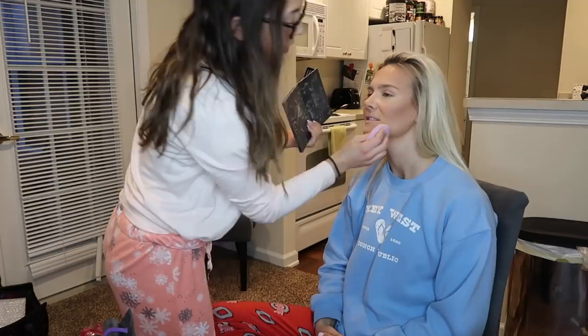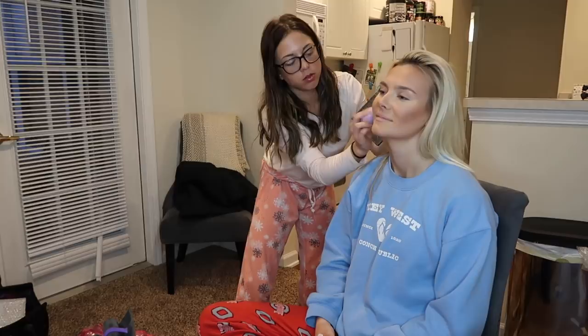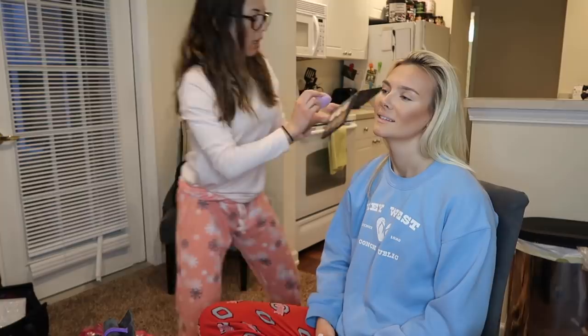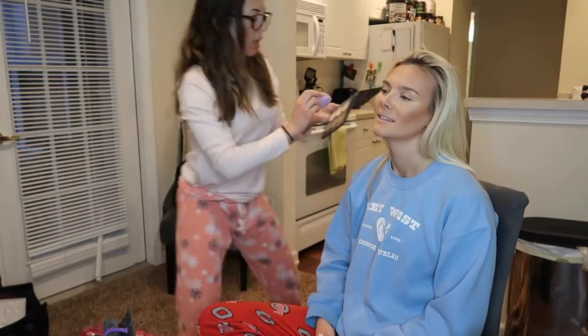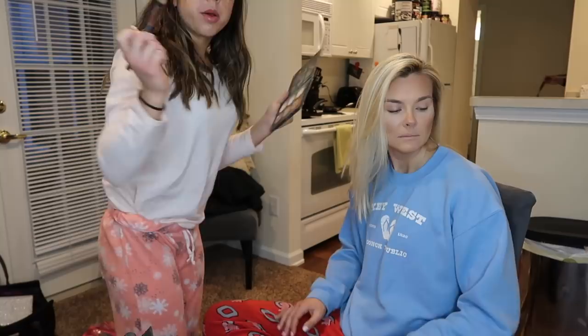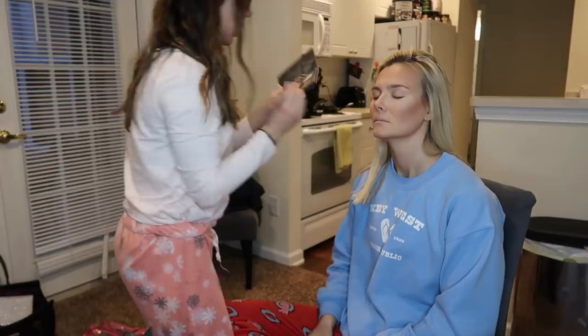This is that 'snatched' effect — when people say snatched face, that means the contour is really cut in. I take the banana right under that contour line and it just emphasizes that line. You can even take a little more banana up here and very gently line Kelly's nose, coming from the brow right down the sides. Kelly already has a little button nose so we don't want to go heavy — less is more.